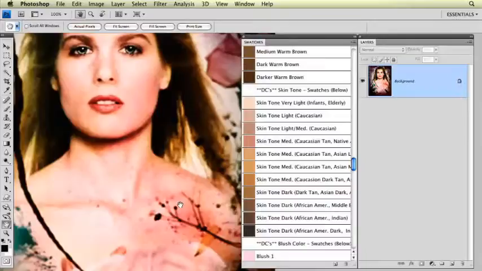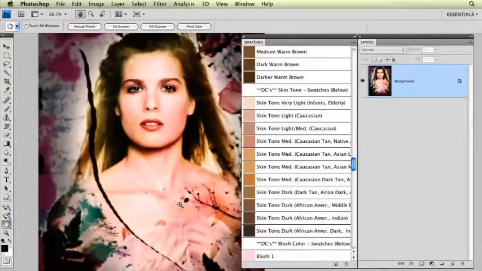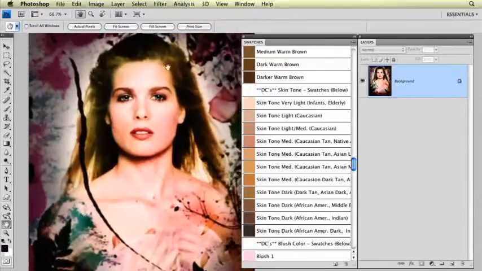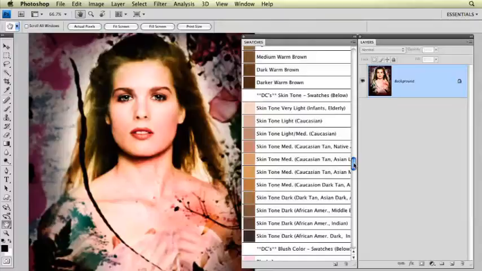Now obviously from an image like this you can tell it's not supposed to be a literal representation of reality. This is supposed to be a little bit something more artistic. But the green hair and that bright red chin and side of her face, that might have ended up just being a little too artistic for my taste. I would rather have it be a little bit more natural looking. So what I'm going to do is use these color swatches that you have and that I created, and I'm going to use them to help me correct the color.